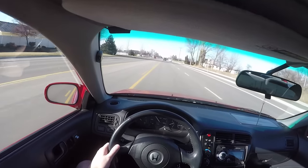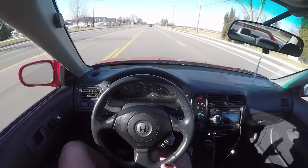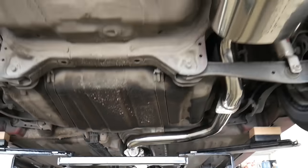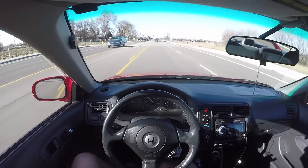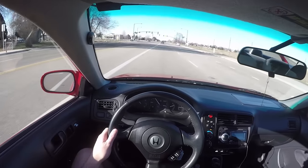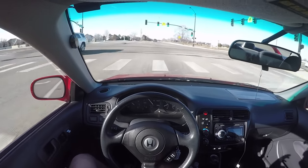Now I know some of you might be asking, Anthony, what about an intake? What about an exhaust? Aren't those gonna make an underpowered Honda more fun to drive? Well, not really. Those two things combined aren't gonna be any better than one of those one things that I mentioned in that list. An intake, for the most part, is just gonna make sound, and yes, you can hear the VTEC crossover. An exhaust is going to make sound, and for the most part, not a good one.